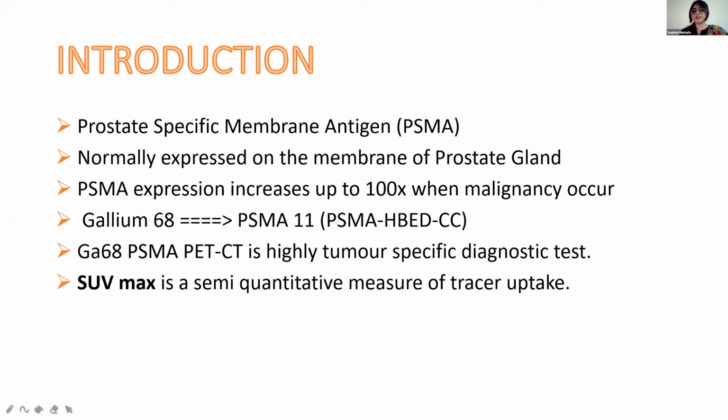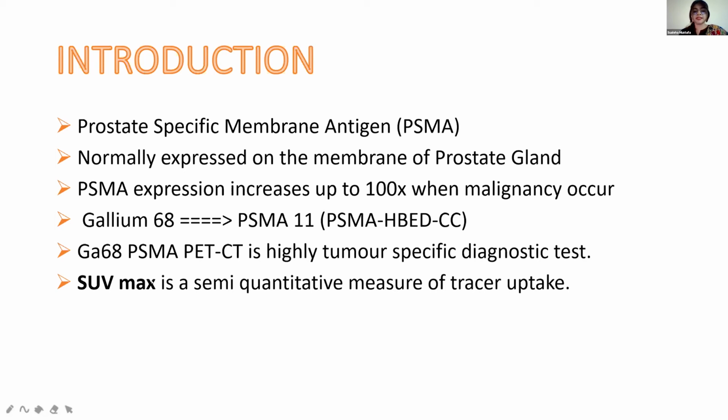For a scan, we take the radioisotope gallium-68, eluted through our generator, and we label it with PSMA-11, which is a complex structure molecule. Then we inject it into the patient's body according to their weight. This gallium-68 PSMA binds to the PSMA present on the prostate gland. So this is a highly specific, tumor-specific diagnostic test that we have. And we quantify our test through SUV, standard uptake value.